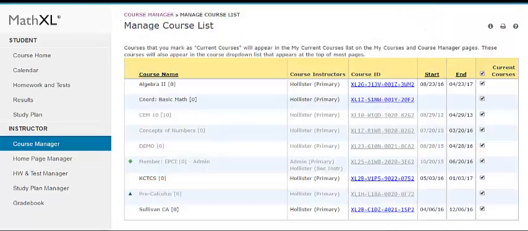Once the students have the handouts, they will return to their course registration, enter their email, enter your course ID, and enter their access code to enroll. Please refer to our student registration video for more assistance with that process.